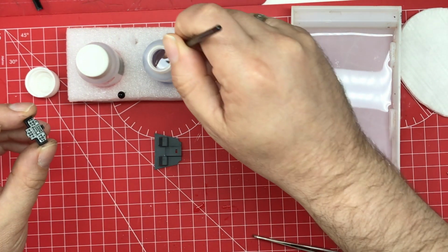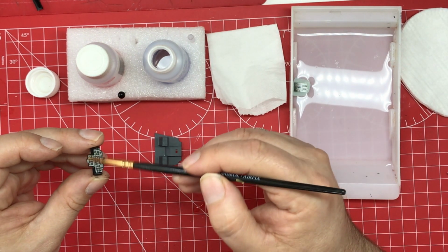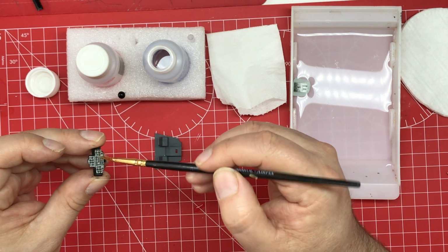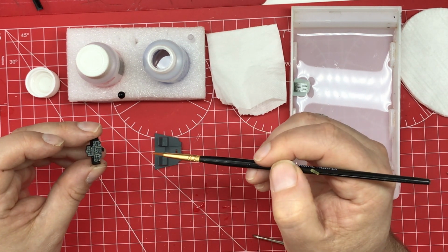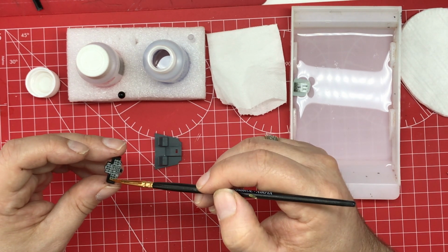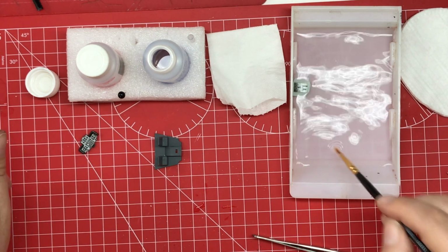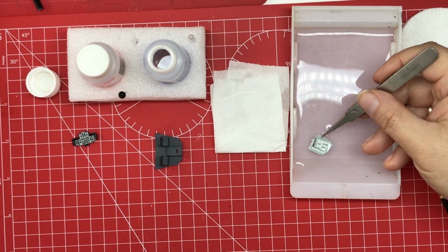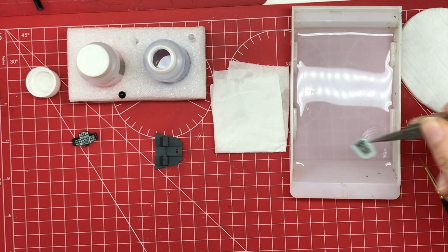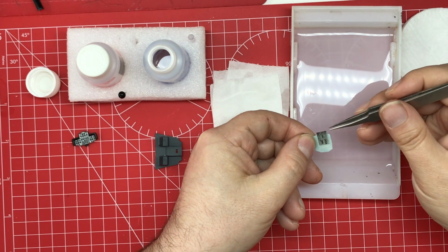So just going to give it some microset just to help it have a bit of a good time. Okay, happy with that. Right, second decal is ready. Let's see if we can get this on.